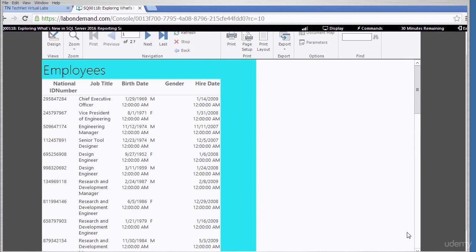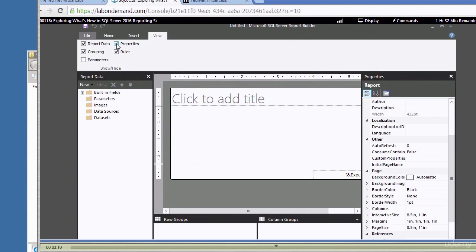We will also learn how to create a very basic report, something like this, using our SQL Server Report Builder. We will also learn how to create a data source using SQL Server Report Builder. So we'll learn how to add a source that we can reference for our data.